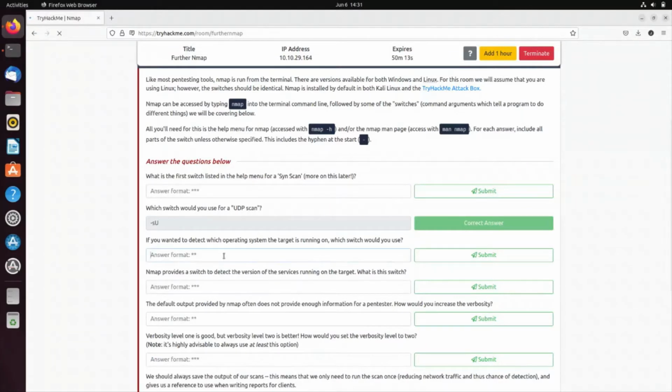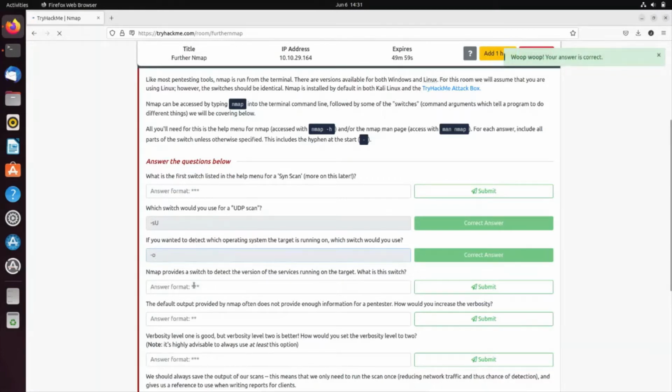If you want to detect which operating system the target is running, which switch would we use? We use the -O switch. Nmap provides a switch to detect the version of services running on the target. To detect the version of the services, we use -sV, service version detection.